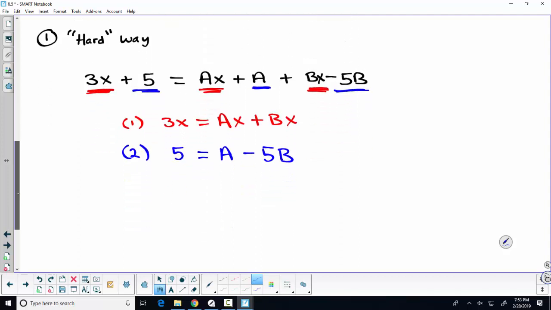Yeah, there's multiple ways to solve systems. But before we do that, notice 3x is ax plus bx. The x is really redundant at this point, right? So we know that whatever x is, it's here and here. If we factored the x out and divided through, we would have 3 equals a plus b, right?